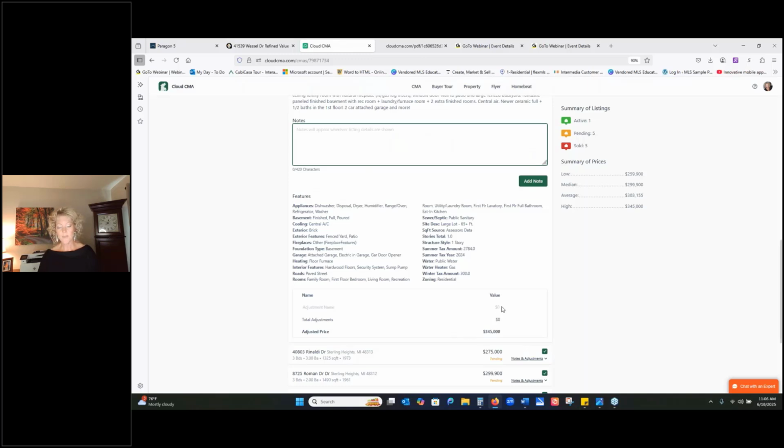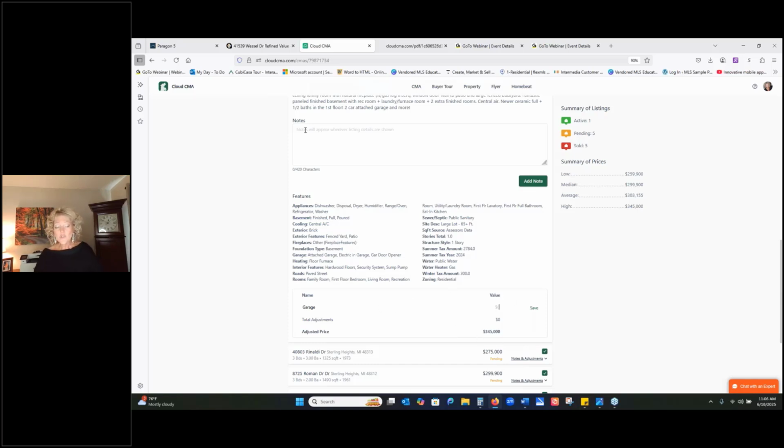Okay. So if I were to do a negative adjustment, let's say the home doesn't have a garage, I can simply go to this value, put a negative in front, and create that $2,500 negative adjustment. For a positive, you just leave off that little negative sign and you can do a positive adjustment as well. So that's just a way that you can go in.